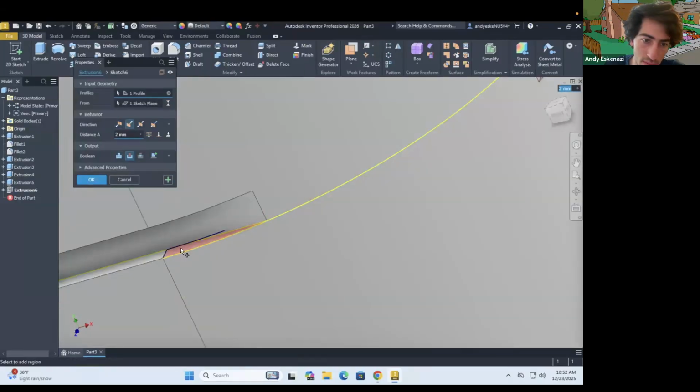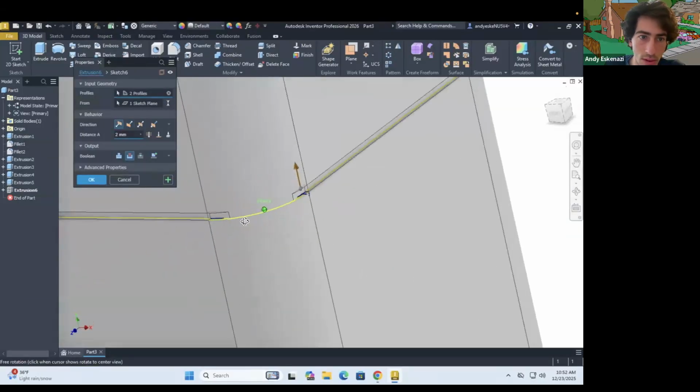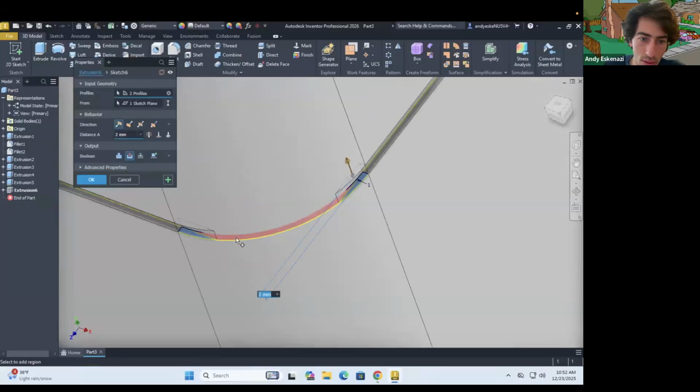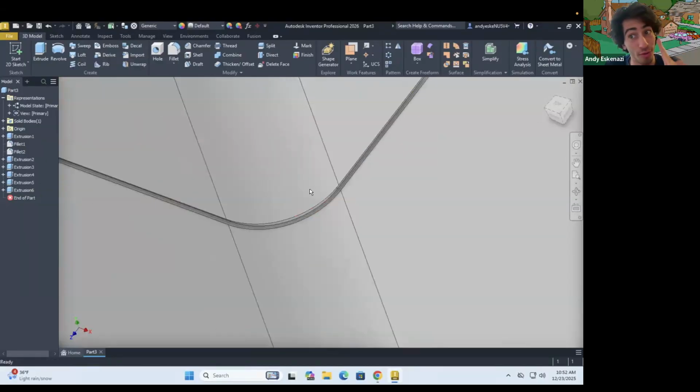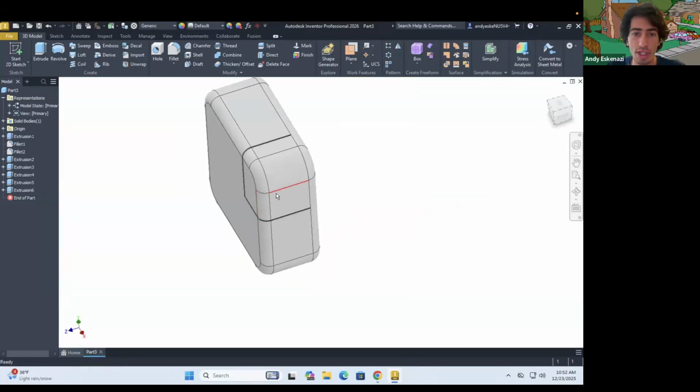Oh, I think I should, there we go. There now, yes. I was not selecting all of the surfaces that I had to go in here. Very good. So now look, that looks pretty decent.